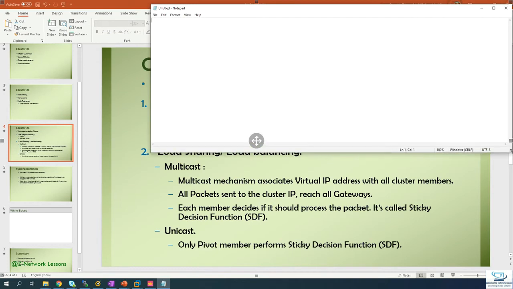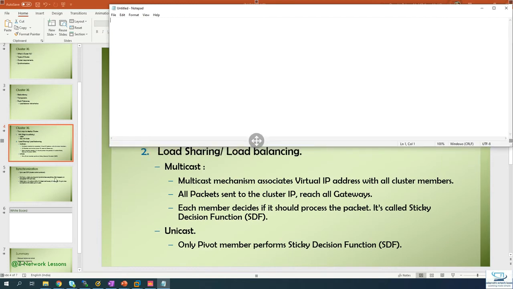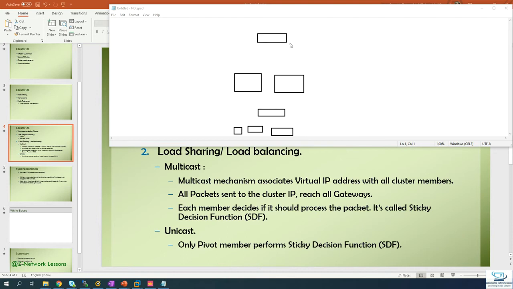So in your cluster, this is load sharing. This means both the firewalls will be in active mode. So you have one firewall, you have two firewalls, and then again you have the LAN, right? This is the switch, this is the WAN. Let me just design this again like this, and then you have the links to this, and you have the sync link, right? So in this, you have both the firewalls as active.